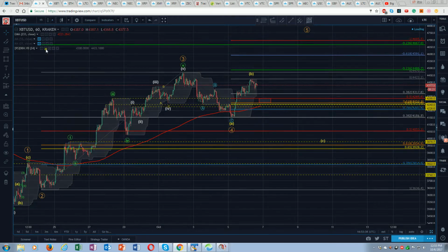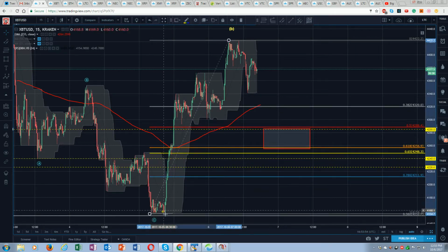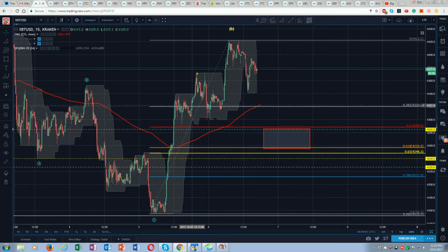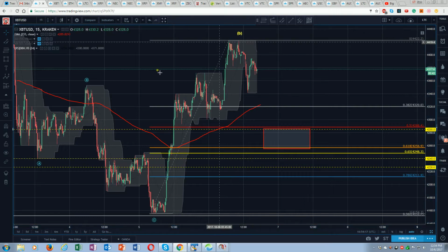If I go down to a 15-minute, which sometimes you have to do, we can look at this and say, well, this looks much less like a B wave and much more like an impulsive. I mean, you're maybe stretching a little bit here to call that a 2, but this is certainly an impulsive 3, right? Technically, it qualifies for a 2 because we don't get a new low. Then we get this impulsive behavior, a correction here, so potentially that's your 3. We get an A, B, C for a 4. And now we've come, here's a 1, 2, 3, 4, double top 5. So that is starting to look much more like we've got to now consider our alternate count.